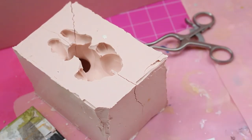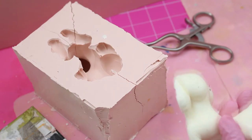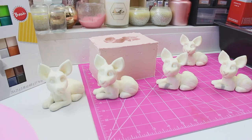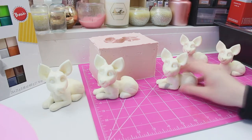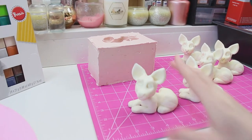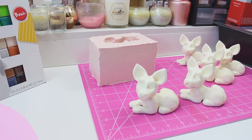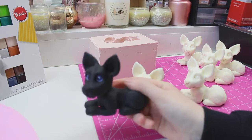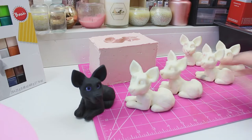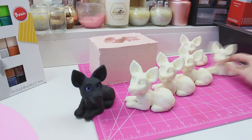You lost a leg, we've lost some limbs, and at the bottom I'll probably need to do a little bit more, but I can fill that in with resin. That's not a problem. Oh, yay! You did it! And it doesn't look too bad. Okay, so this is the fruits of this mould. I've made a few of them. I've made 5 at the moment, and I think they look pretty good considering how they look against the original. So this is the original one, which was the black one. And then these are the subsequent moulds from it.